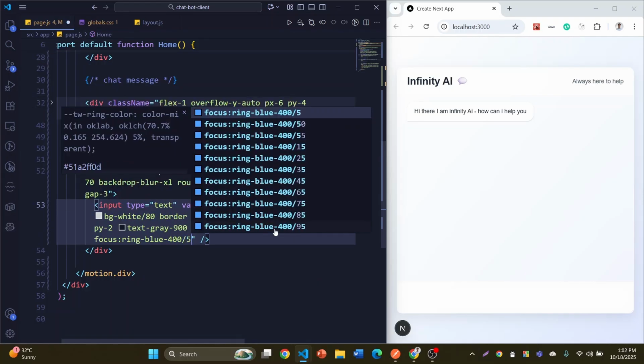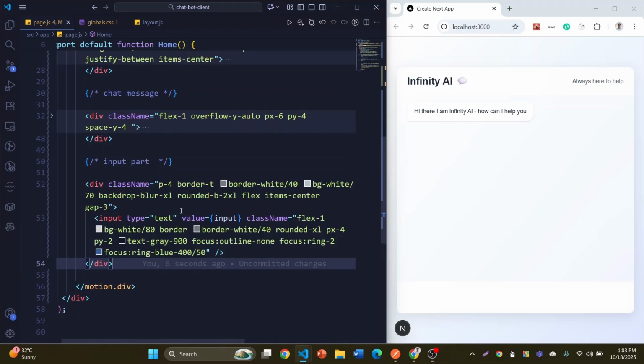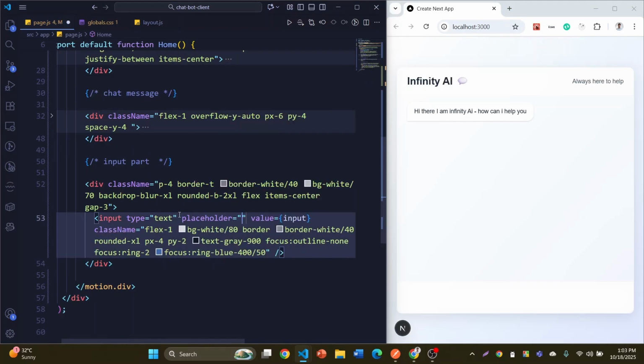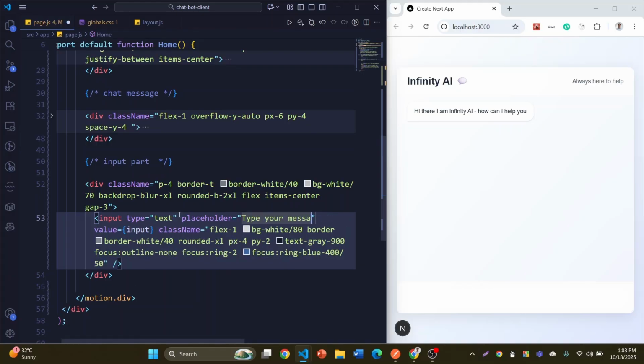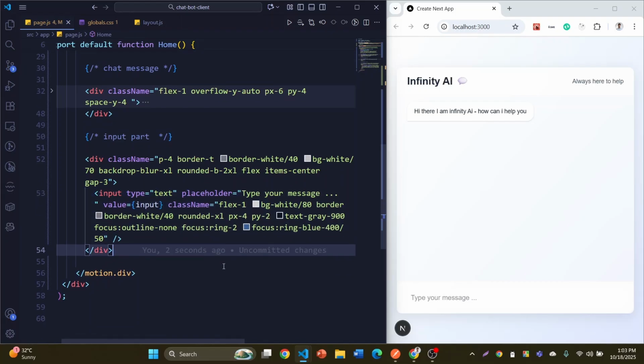This will be 50. Let's check it. Now it's showing the blur, and here will be the placeholder. Let's say placeholder would be type your message. Let's check it. Yep, now it's showing.